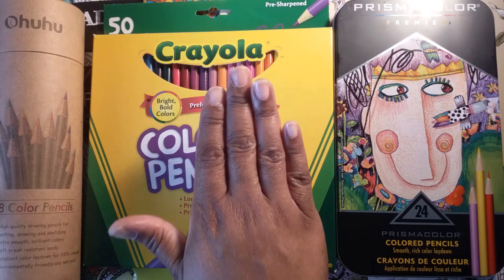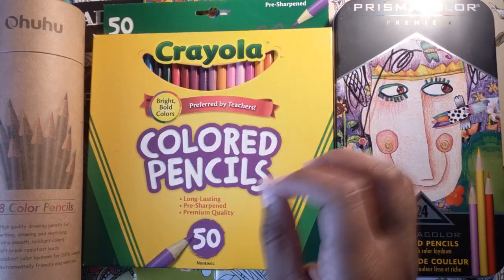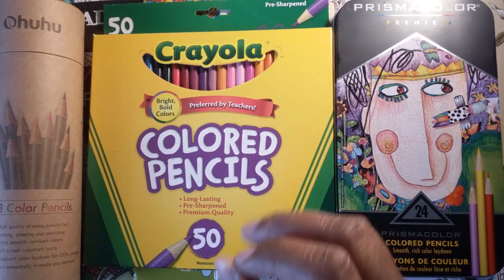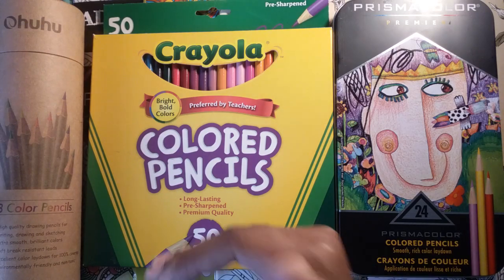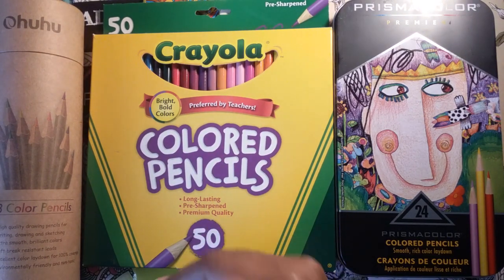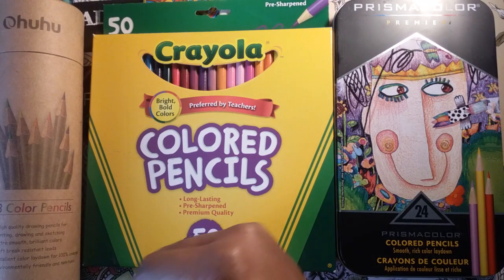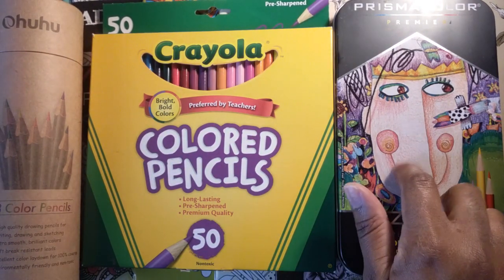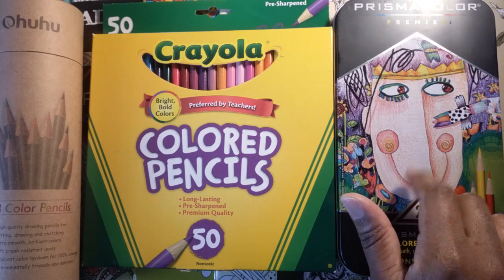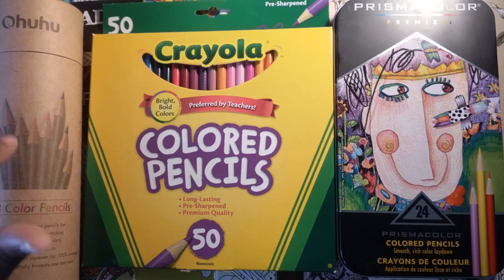Because if you just start out with one set of colored pencils and you're using them and they're frustrating you and you don't know what you're doing with them and they're just getting on your nerves, 9 out of 10, you're going to get frustrated and you're going to stop coloring. It could be that it's the pencil. It could be that it's the pencil going on the paper. It could be the paper doesn't like the pencil. So then that's when you switch over to another type of pencil. And if they don't work, then you switch over to another type of pencil. And if that doesn't work, you switch over to another type of book.